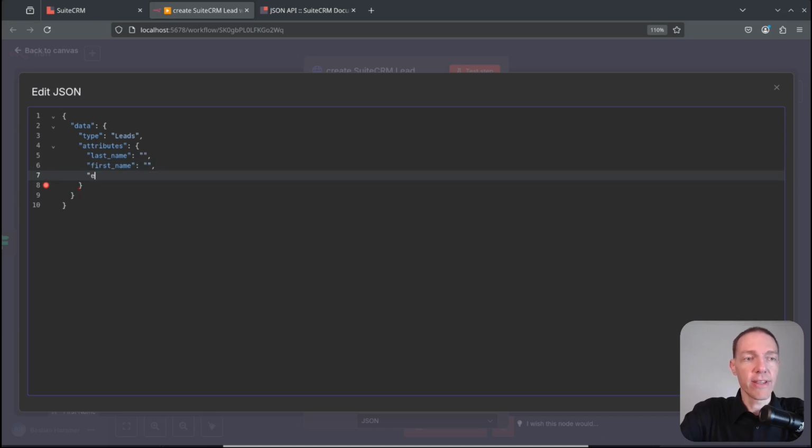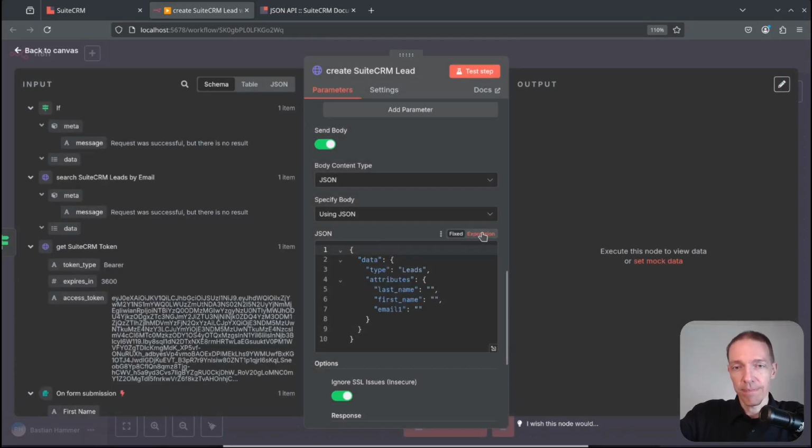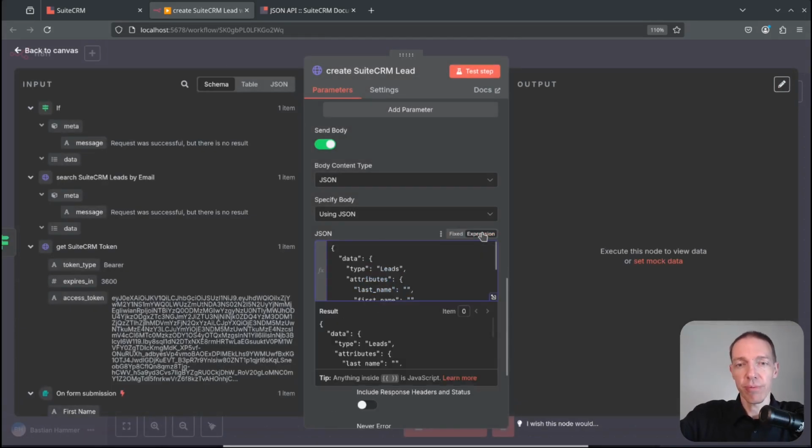And then we've got the email, which is email 1, because the email is technically a hidden submodule underneath the contacts, leads, and targets module, and therefore you can have multiple emails inside one of your person records. To make it easy to work via the API, you don't have to work with relationships here. You can use email 1 or email 2, which are basically prepared for you already. So now I need to change this to the expression.